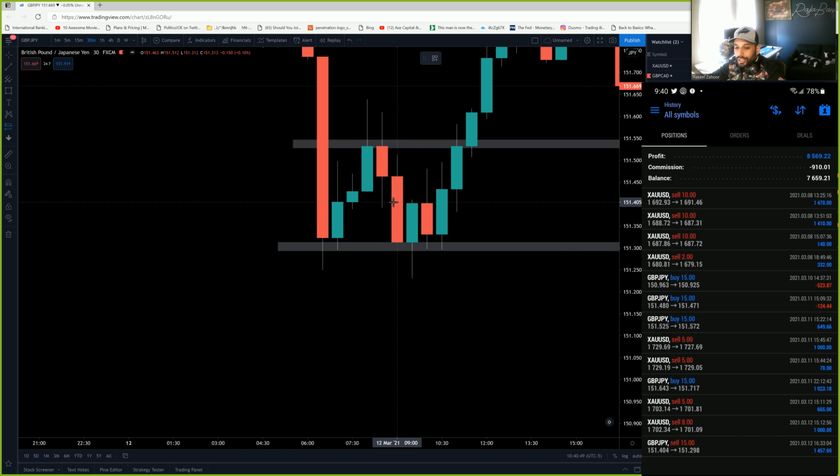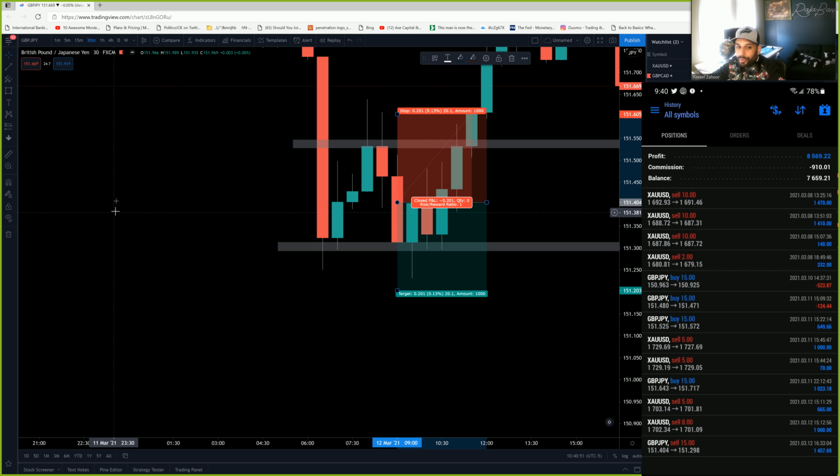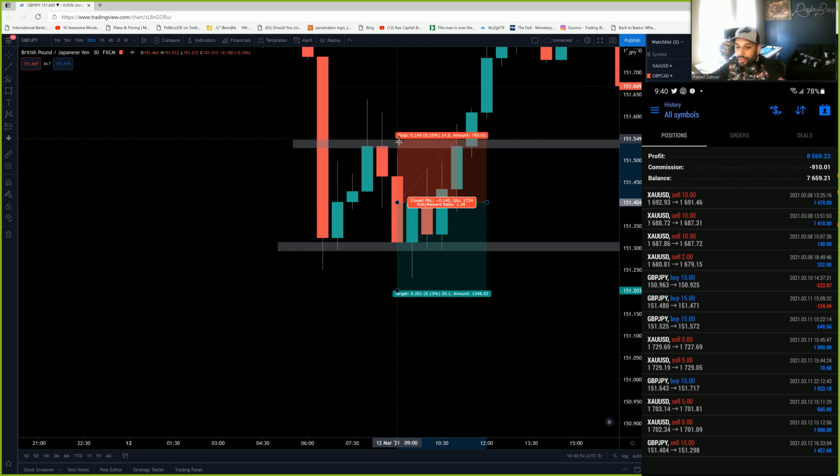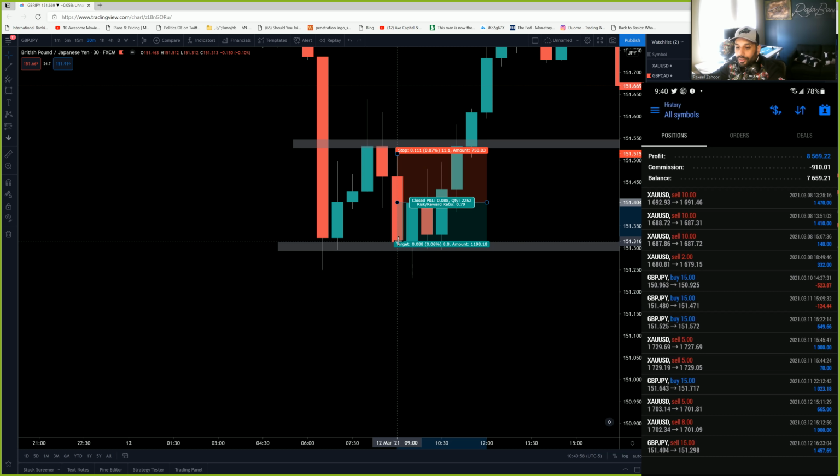Somewhere here, I took a little entry a bit early because I was getting slipped, so I was like, hey, you've got to be careful. I put my stops above this candle, around 11 pips, and really anticipated price to continue down towards this support. We came down around 151.290, price made a low, came up, and came down to retest the low. And that was the trade on pound yen.